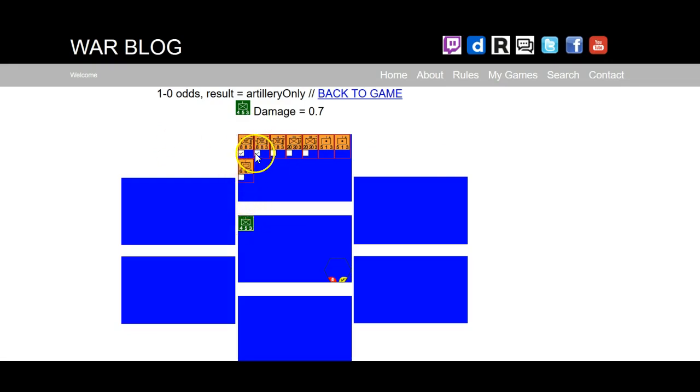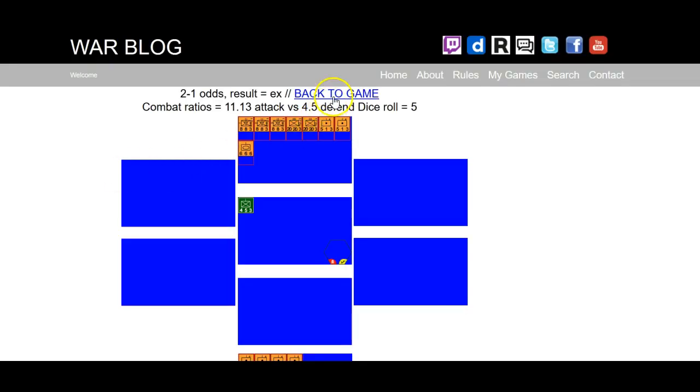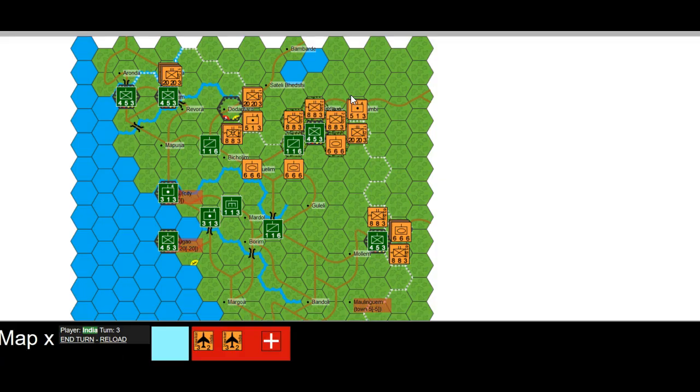So, what I'm going to do now is I'm not really going to bother with numbers because I'm pretty sure they must be more in my favour. And we've got all these units here, so I'm basically going to storm across this bridge against this very hammered unit and see what happens. 2 to 1 and an exchange. Wow. He's at 7.75, but we're not going across any bridges here.